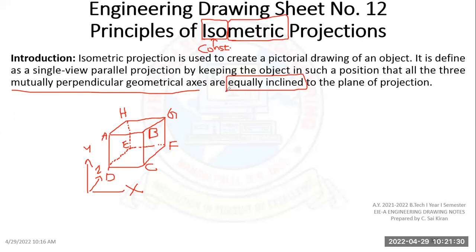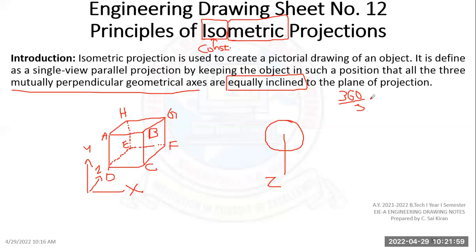So whenever they should be equally inclined, you know that, suppose this is a circle. In this circle I am drawing the three axes: x axis, y axis, and z axis. Suppose this is my z axis, then I have to make sure that they are equally inclined. So what I do is I take the total three axes, so 360 divided by 3 I will be doing.